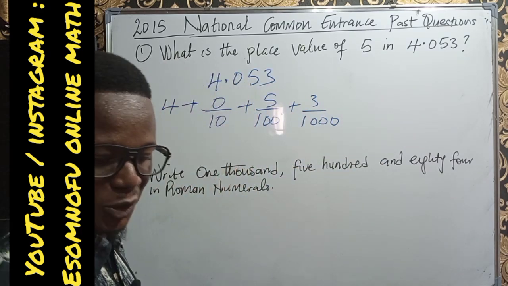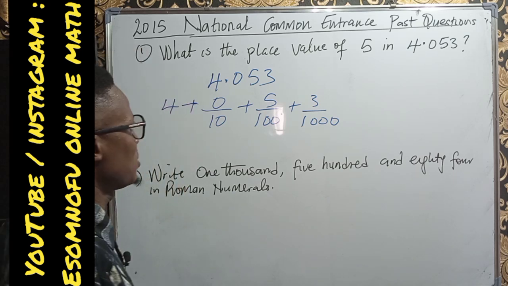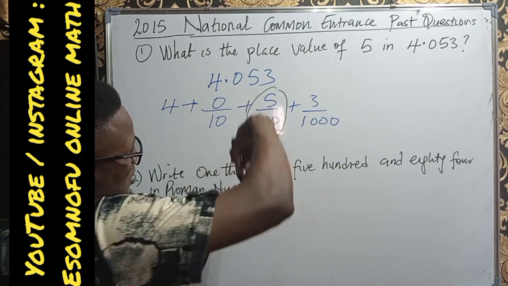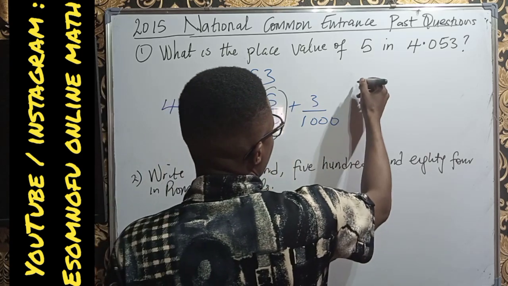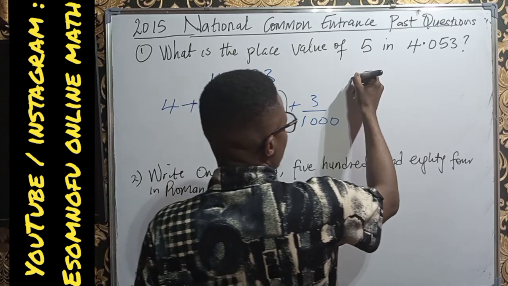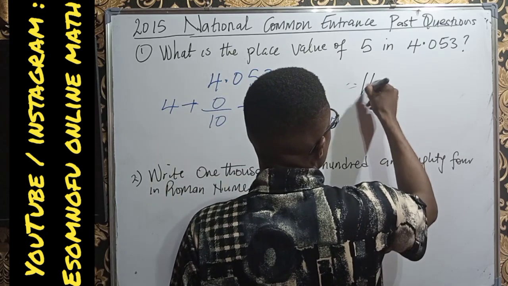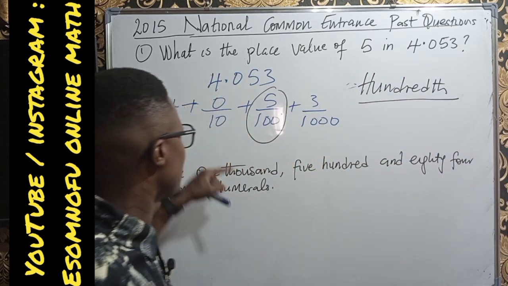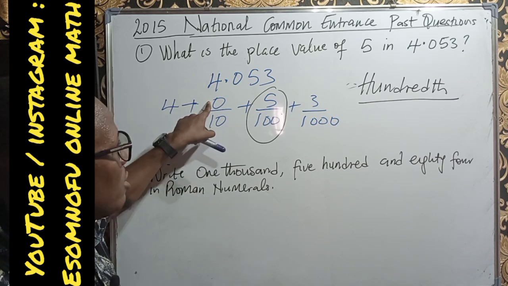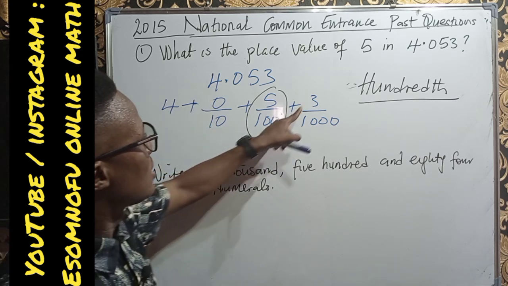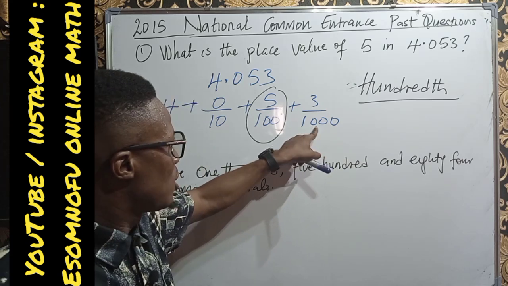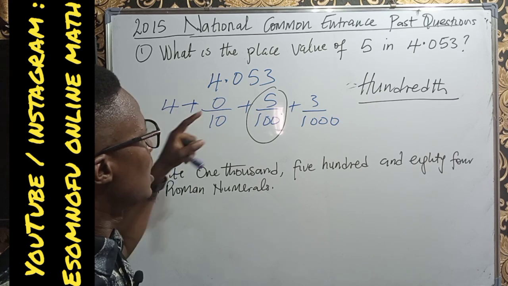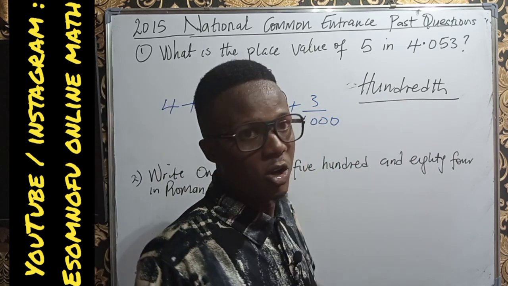So to get the place value of 5 here is very simple. You ask yourself what number is beneath 5. It is 100. Because it is beneath the denominator, the place value of 5 will now be 100. The answer is 100. That's the place value. If it is this 0 they are talking about, the place value becomes tenth. This is thousand. There must be th when the numbers fall behind, unlike the whole number here, which is 4, the 4 unit. Hence, the place value of 5 in this number is 100.